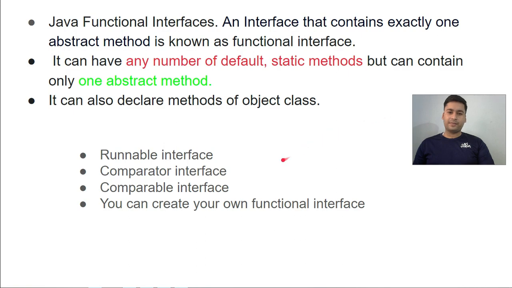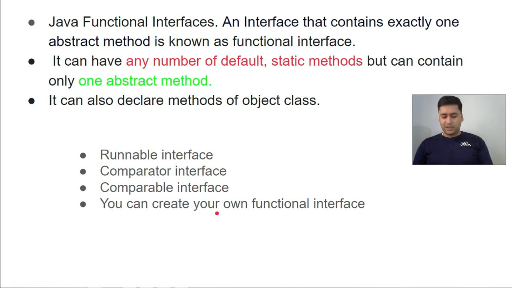Understood, guys? And we have seen what the Runnable interface is, what the Comparator interface and Comparable are. We have already discussed them in collections while sorting objects. The Runnable interface I discussed in multithreading, and we implemented it also in the previous class. Also, I implemented the Runnable interface with the help of a lambda expression. And now I am going to create our own functional interface.